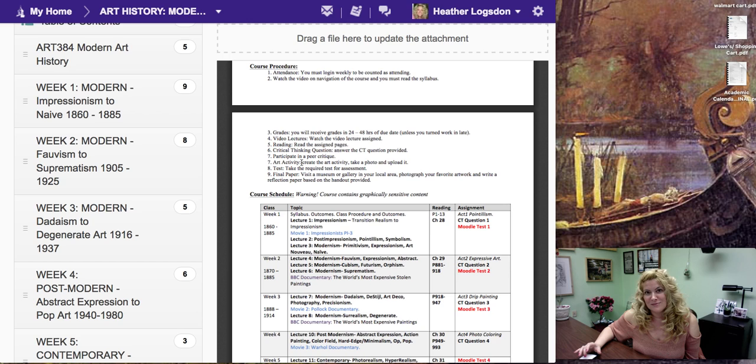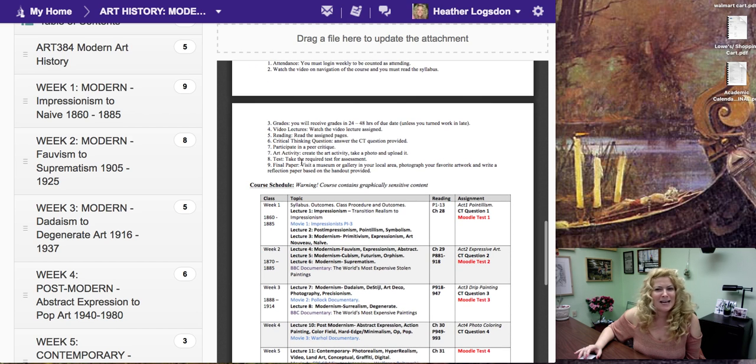Participate in the peer critiques. When we have peer critiques, I ask that you at least comment on two other of your classmates' comments or artwork. We will have art activities. Yay, fun. I'm not here to teach you how to be a great artist, only to appreciate the artist's creation process, which is a major part of creative and critical thinking. Once you understand what that artist went through, maybe you can develop more appreciation for it, especially when we get into modern art and contemporary times.